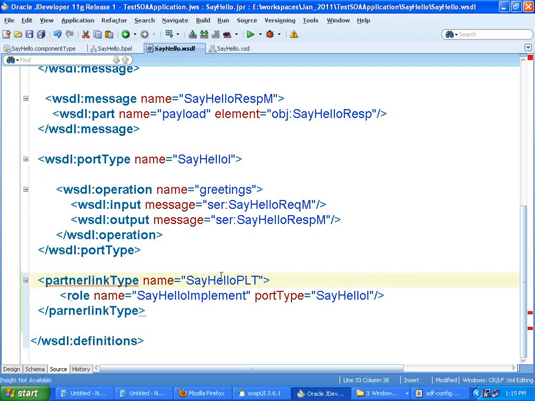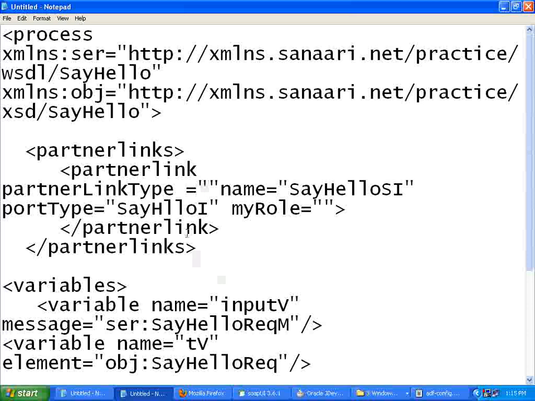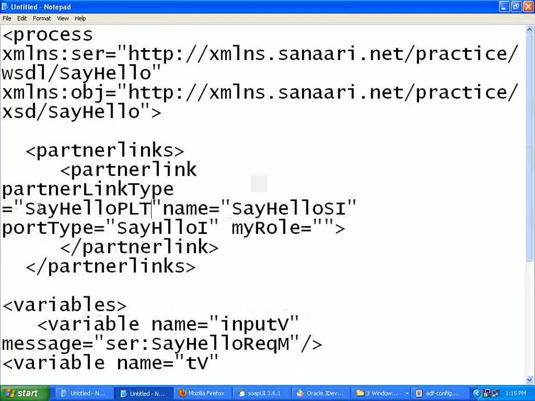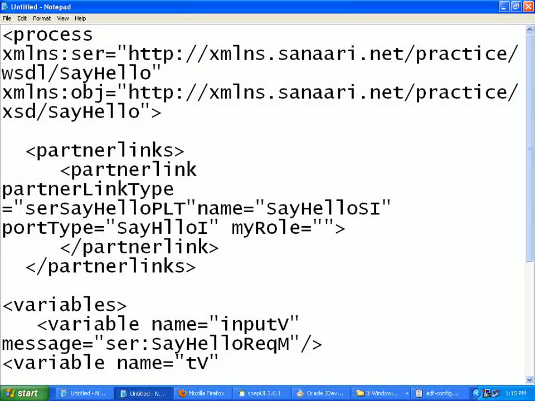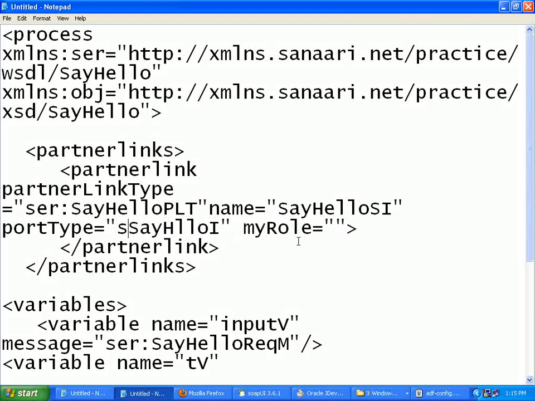I will give this name wherever the partner link type is needed, and you have to give the namespace prefix. What is the namespace prefix for this? SCR colon, and you will give the name, the port type, and the role, and the role is either my role or the partner role.